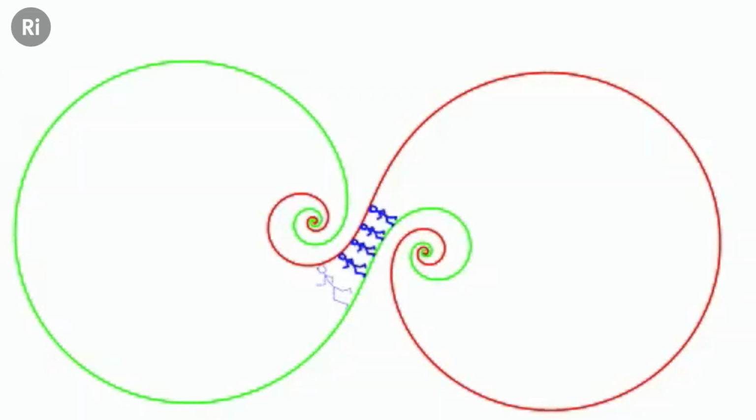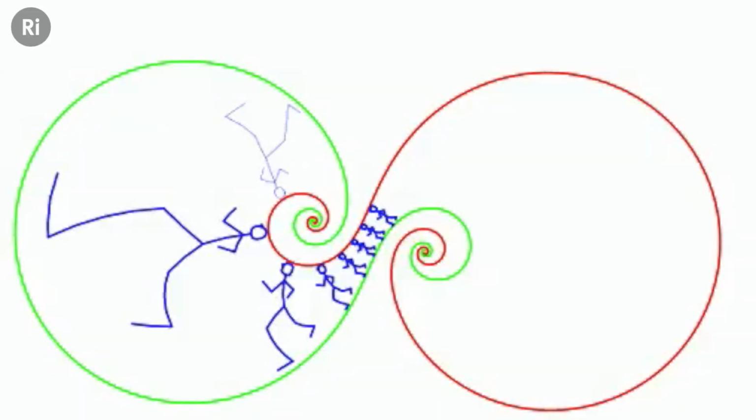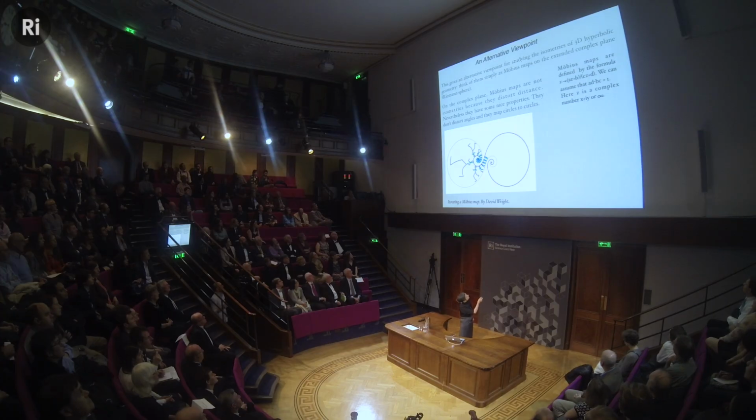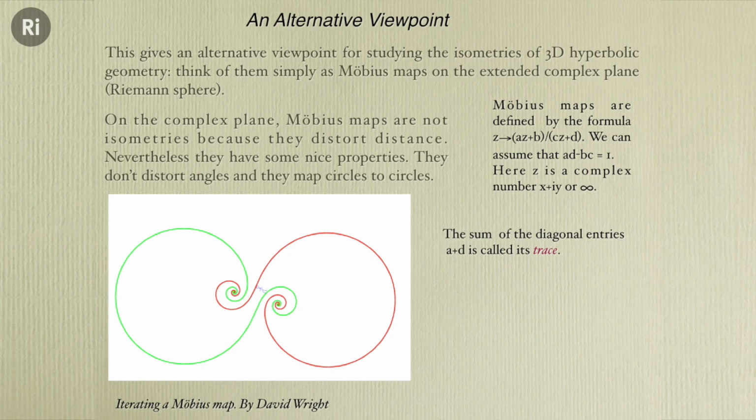Now what I'm showing you is the effect of a particular isometry of three-dimensional hyperbolic space, but I'm just looking out at infinity and watching what it does out at infinity. So this man is getting transported around, and that's while we're watching him. Here's the formula. I just want you to remember this for later on. I'm sure everybody will remember this. A plus D is an important quantity. And why is it important?